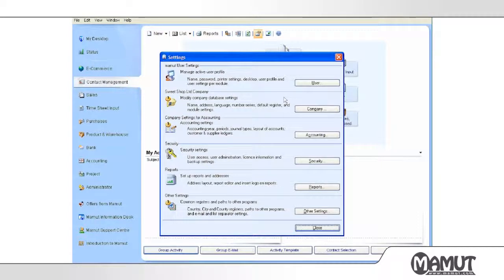Now the main 2 types of settings are the top ones here. One is user and one is company. Now user settings are those which are specific to the user who is logged in, myself in this case. So what is it that I want to see? What is it that I want to have set as defaults? Those all come under user settings. Any other settings which are then company-wide, so which affect all users, bring in new features or take out features, are all company settings. So changing the wording of those segmentation areas is going to be a company setting.